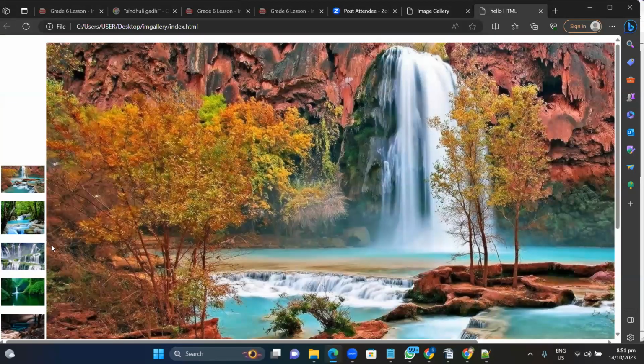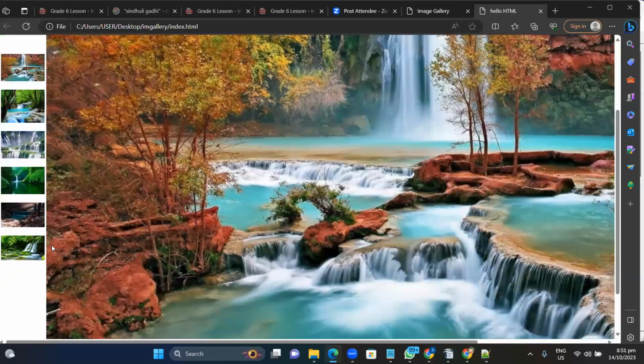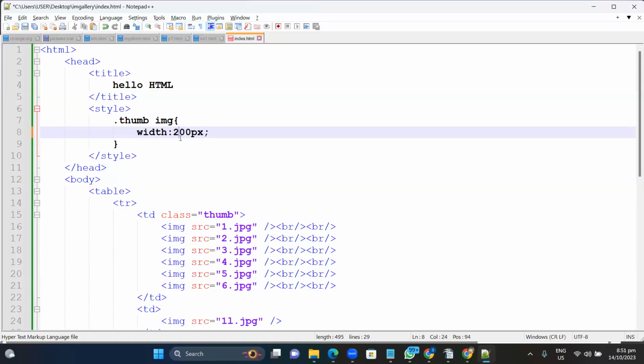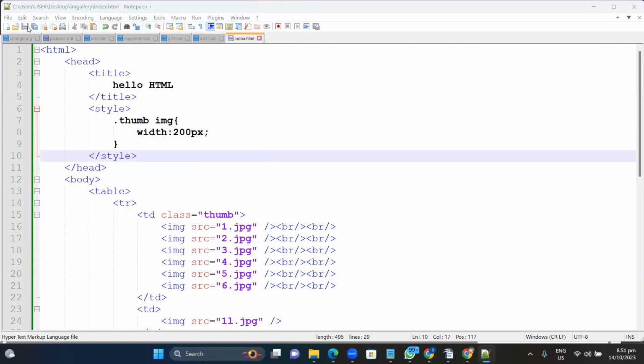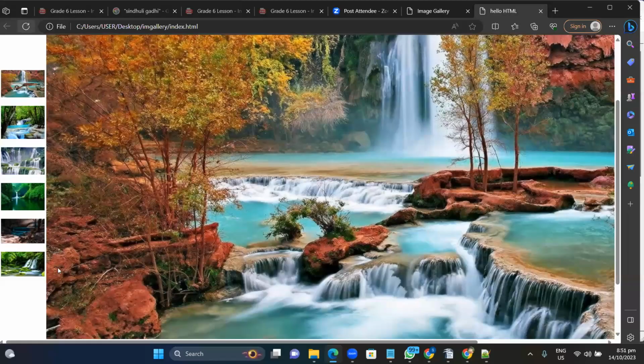Oh, it is too small. 100 pixels is too small. 200 pixels maybe. Save, refresh. Okay, now all are 200 pixels.